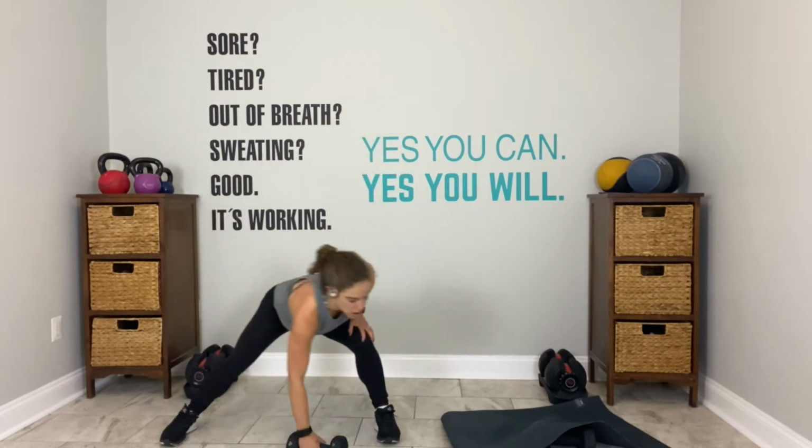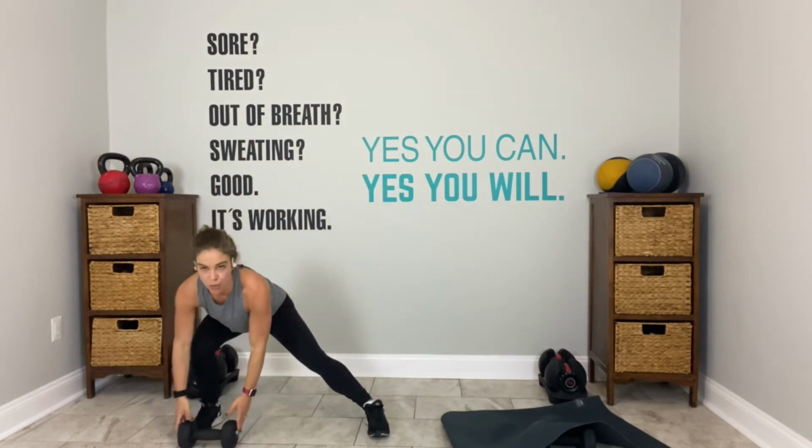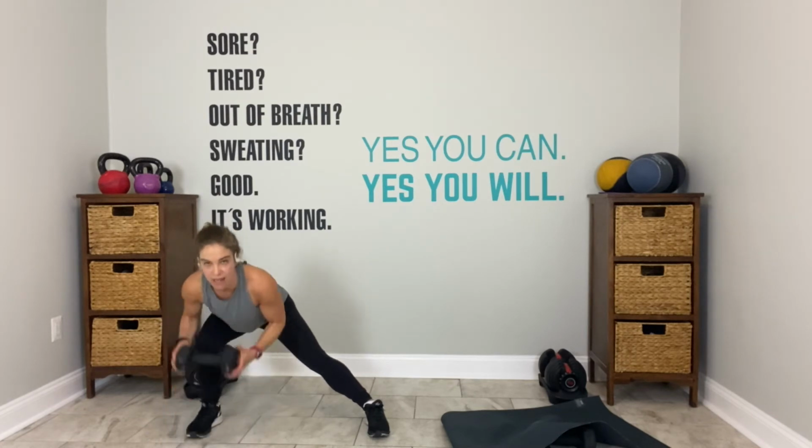Booty back. If you repeat those things, your body is going to feel all the love. Now in 8 seconds, you pick up your weight. We meet here. 3, 2, grab your weight. Lateral lunge right, hold it. If the weight is too much, put it down. So you're just holding it.